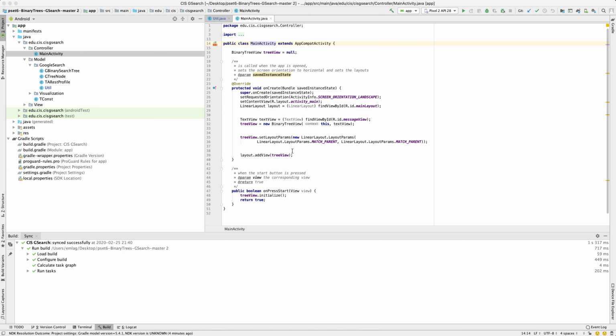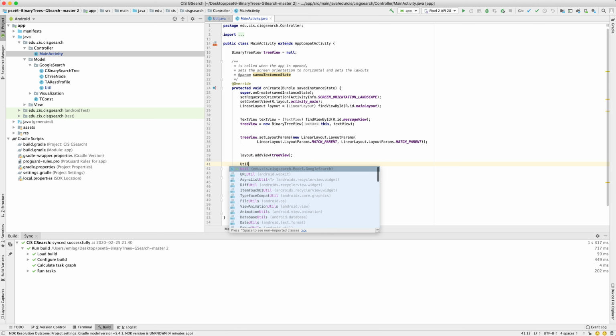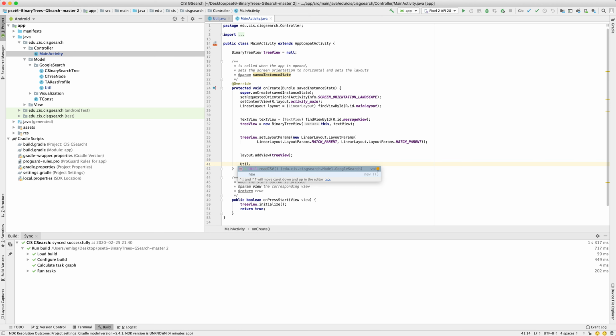So ideally what I would want to do is here in this activity, and you'll create a new activity other than this main activity, but I'm going to start with this one. I'll go with util.readCSV, and I'll be able to call that, and then that would go ahead and read my CSV as necessary and then add it to the tree, which is much cleaner than writing everything in this class.